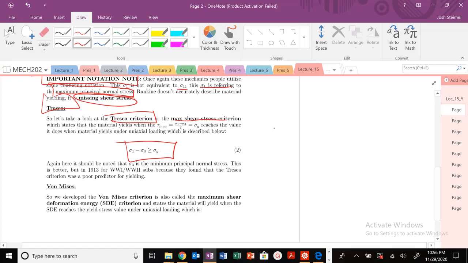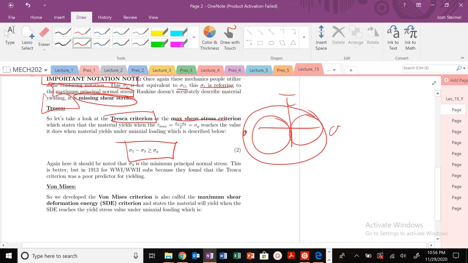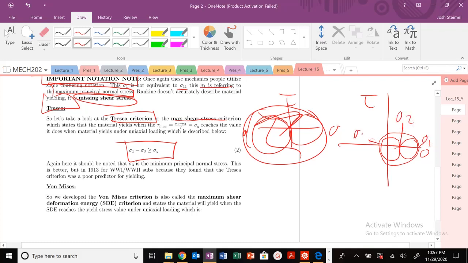And if you remember back to our Mohr circle, we had these three circles, some big one here, and these are supposed to intersect. Let me draw that one more time. Here and here. And let's say another circle like this, and then another circle like this. And this is my sigma 1. This would be my sigma 2. And this would be my sigma 3. This is essentially taking into account sigma 1 and my sigma 3. Half of that is going to be where my tau max occurs. So my tau max is equal to sigma 1 minus sigma 3 divided by 2. So this is somewhat taking into account that maximum shear stress.